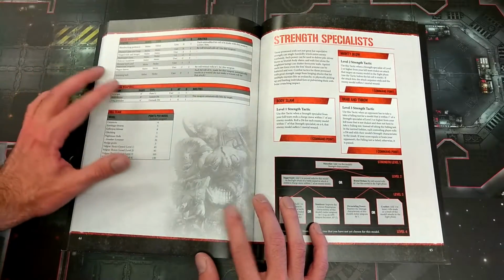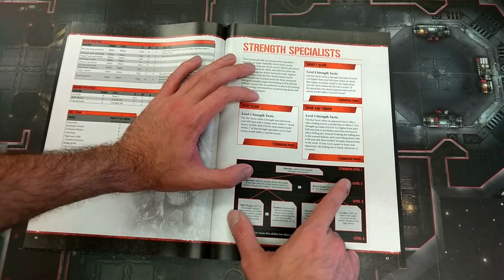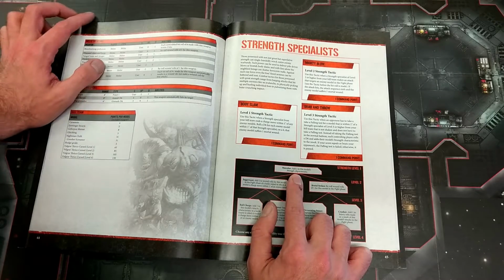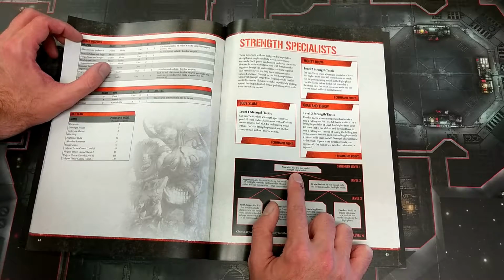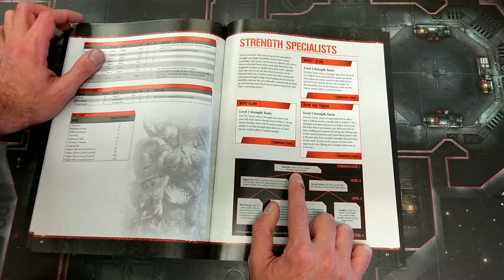65 points? Okay, Strength Specialist. Let's see what they could be. The level 1, add 1 to this model's strength characteristic. Oh my god, that actually makes him strength 7. 6 base, then the Flesh Ripper Claws, he'd be strength 7. Doesn't actually help him. Strength 7 is a bit of a useless strength. You either want to be 6 or 8.